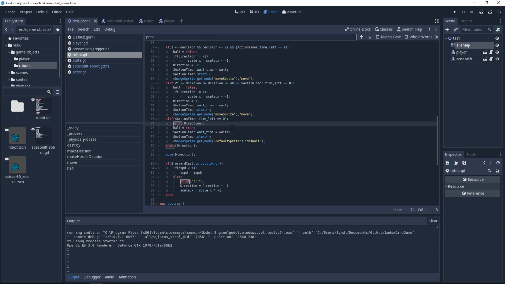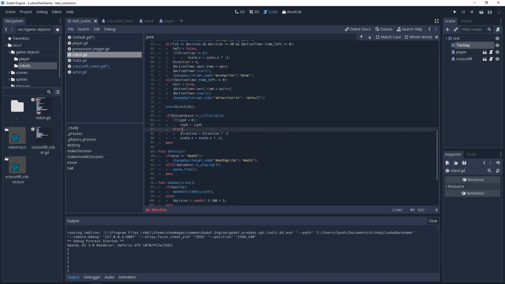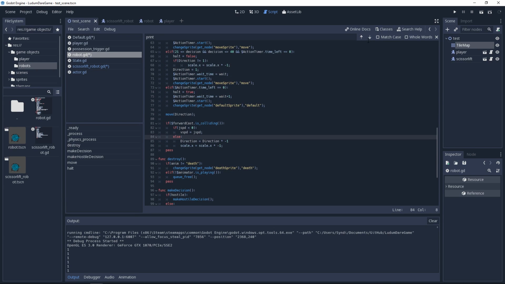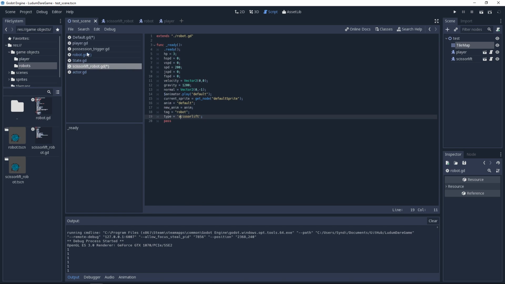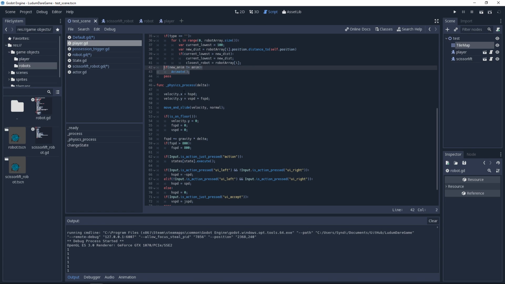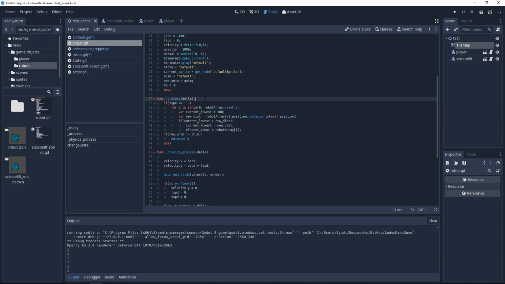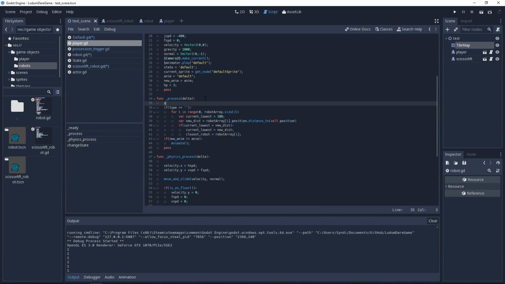First off, I'm going to take out all these prints. I don't need them. Okay, and back to my default. I want to output my state. So in process delta, I'm gonna print state.